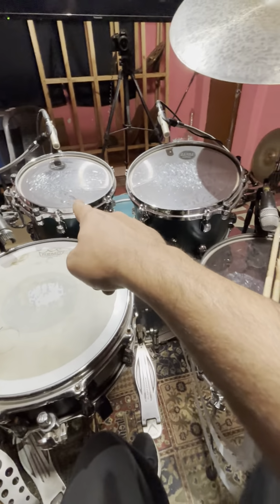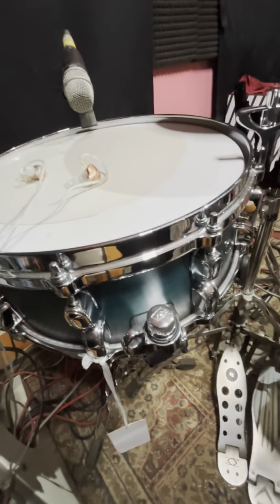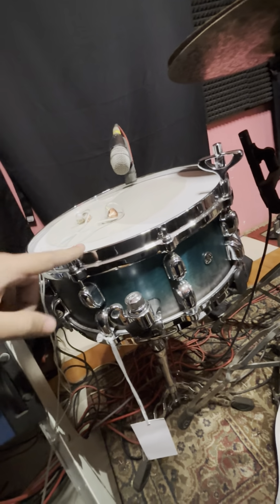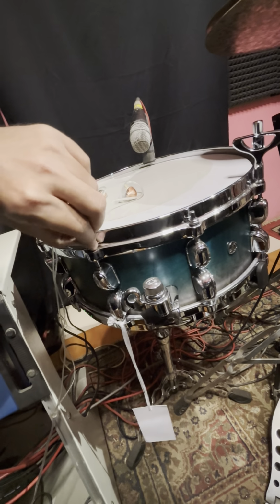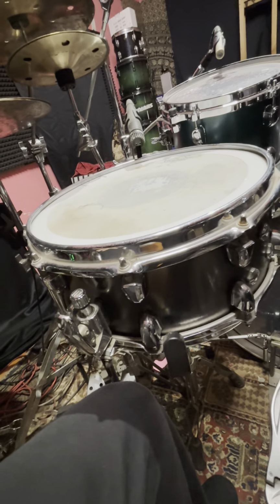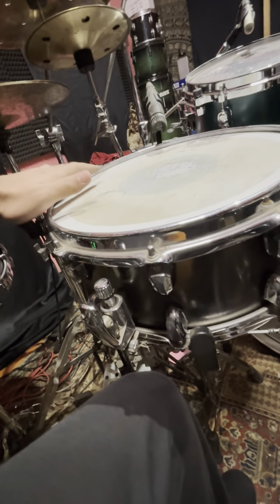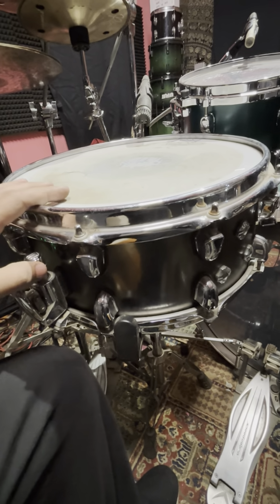And this is a 7-piece drum kit. Starts at 10, 12, 14, 16. And there's a snare drum as well. So this is 14 by 5.5, I believe. Again, very good snare, but not very versatile compared to this boy. It's a Black Panther Wrath, and it's just amazing, man. Like one of the best drums I've ever bought. Amazing drum.